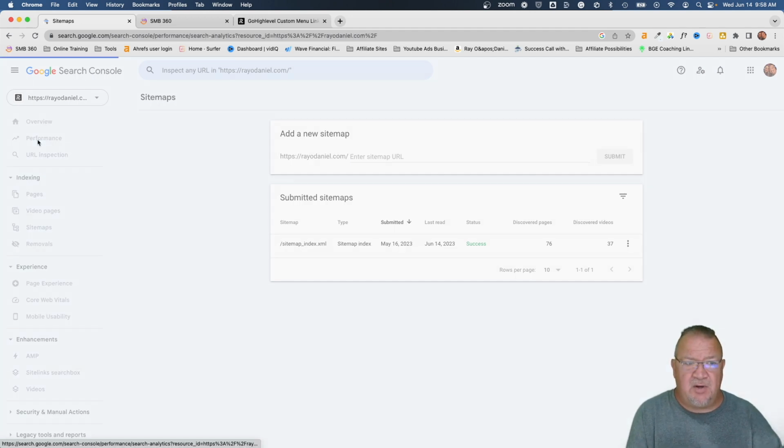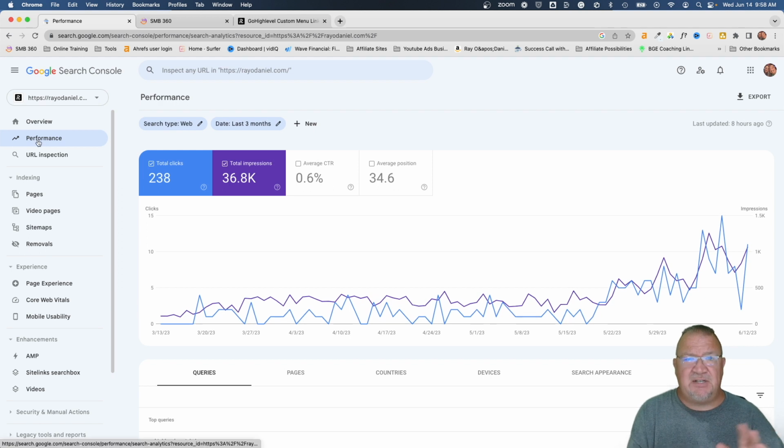So you can look at your performance. I'm not going to make this an all-inclusive one, but you could take a look at your total clicks. You could take a look at your impressions, meaning when did your link actually show up on a page but nobody clicked on it. That means the page actually got rendered and showed up as a possible option for somebody. There's a lot of great information that you can get out of this.